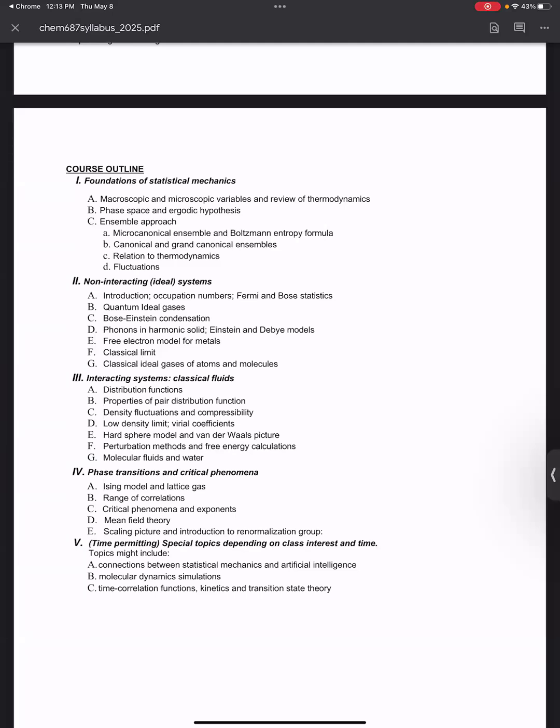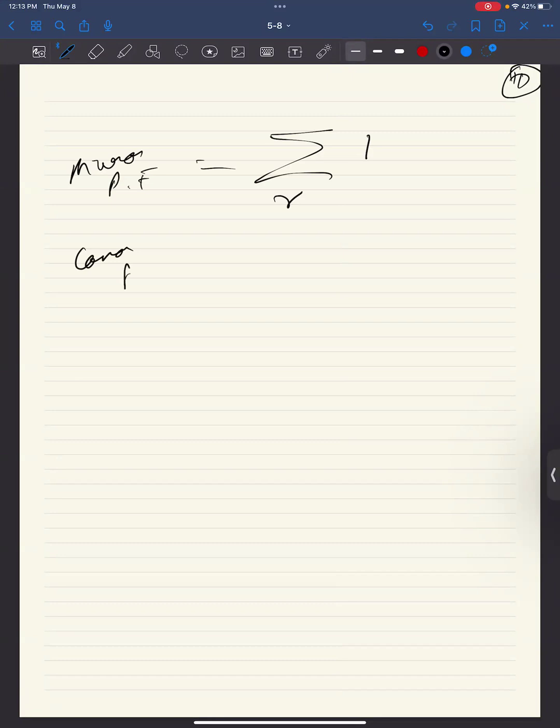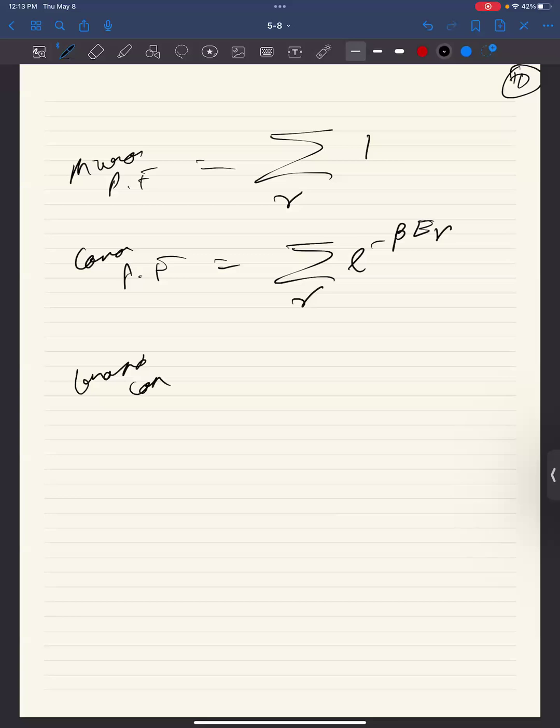So one way of thinking about it is that the microcanonical partition function is the summation over nu of 1, right? Go to every microstate and count 1. The canonical partition function is: go to every microstate and say, I'm not going to weight you equally. I'm going to give you a weight, which is e to the power minus beta E_nu. The grand canonical partition function is the summation over nu of e to the power minus beta E_nu minus mu N_nu, right? So it's just weighted sums of all states. In the end, you are counting possible microstates, right?